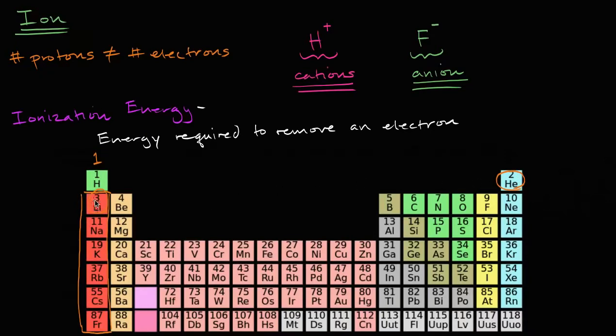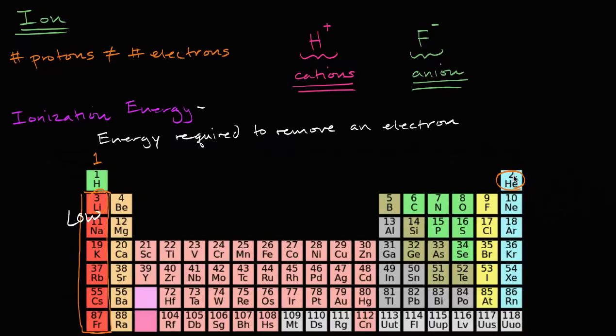So you could imagine that the energy required to remove electrons from your alkali metals is very low. So let me just write down, when I say low, I'm talking about low ionization energy. Low. Now what happens as we move to the right of the periodic table? In fact, let's go all the way to the right on the periodic table. Well, if we go here to the noble gases we've already talked about, they're very, very, very stable. They don't want their electron configurations messed with. So it would be very hard. I mean, neon on down has their 8 electrons, that kind of octet rule.